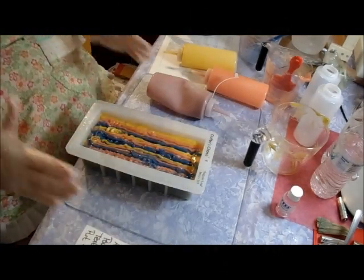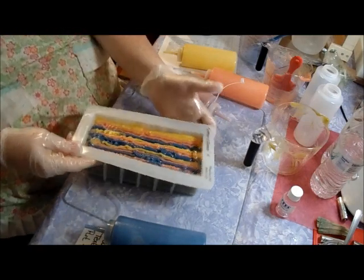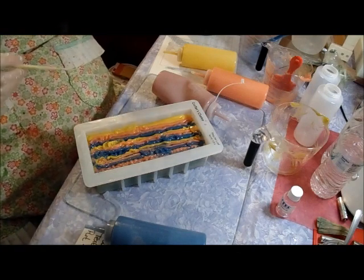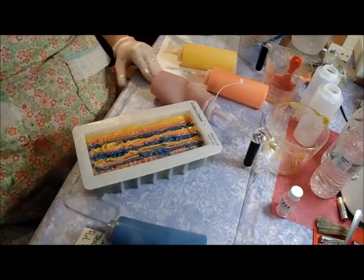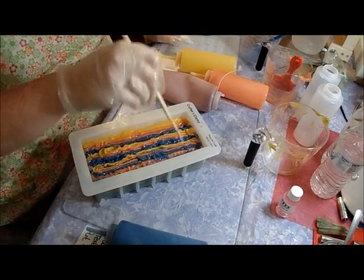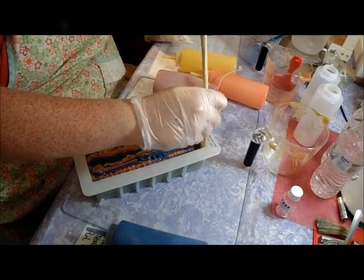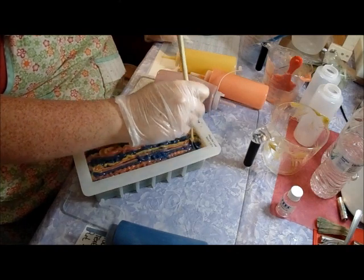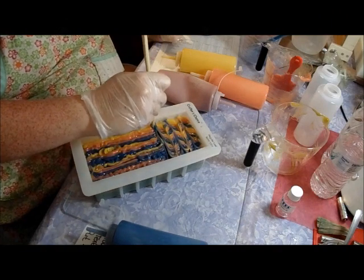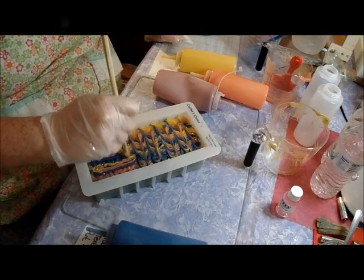Alright, so everything has gotten so hard in the bottles, I cannot push it out. It's getting splattery, so I'm going to go back. I'm going to swirl this, and then I'm going to pause, try to get what's left in the bottles out so I can put it on top. But I want to swirl this just a bit. And it's probably going to be a really bad idea.